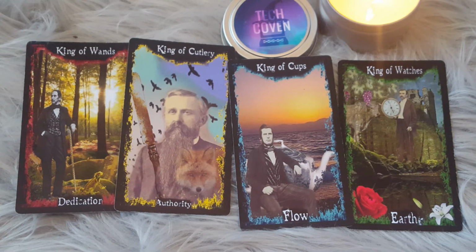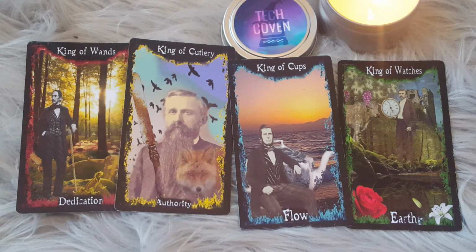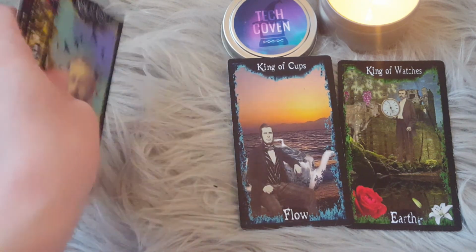So I love this deck. I love to just look through the pictures. This is one of my favorite decks to just browse through and play with. And I think the artwork is beautiful and it really speaks to me. So I hope you liked it, and let me know what you think.